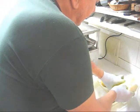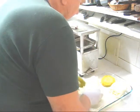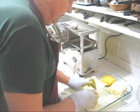Now this middle slab is a little thicker, but I think we'll be able to get 2 of these in the press at one time.